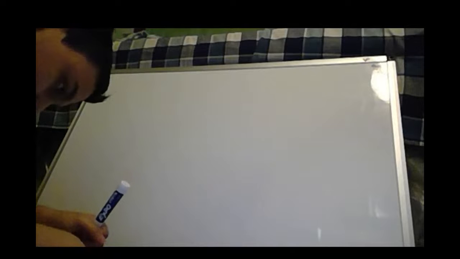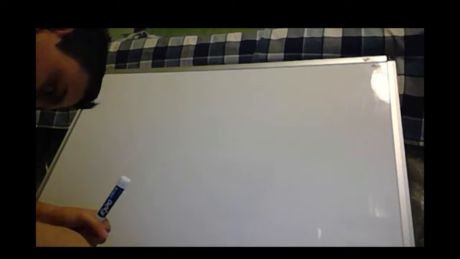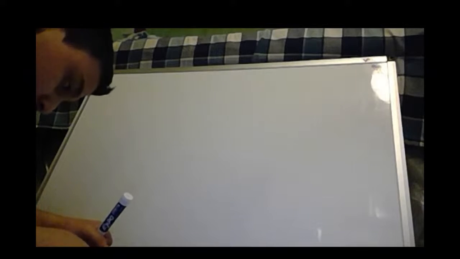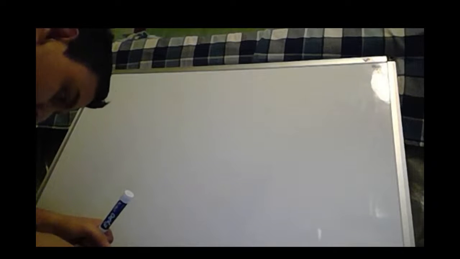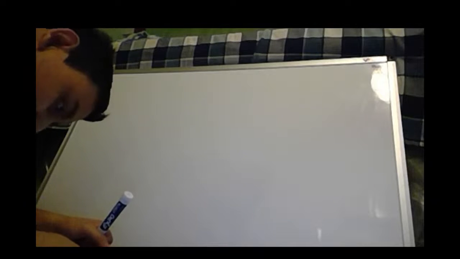Okay, so let me see what we were doing. We were doing rational functions. So I think I just went over the introduction of what a rational function was. So if I'm correct, let me just look at the description again because I really don't want to mess this up.